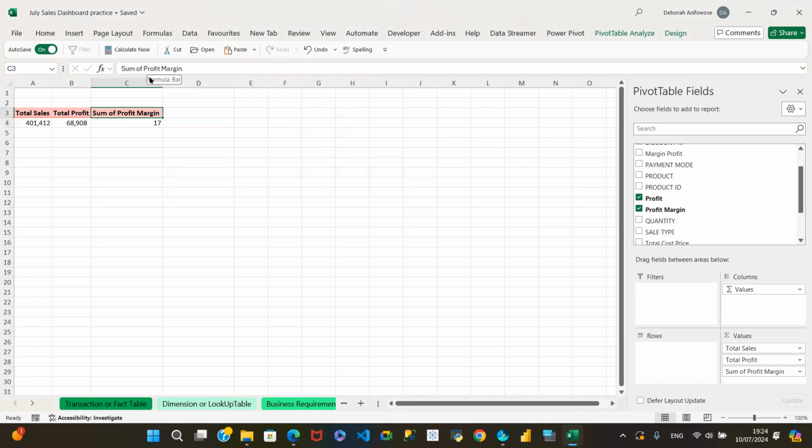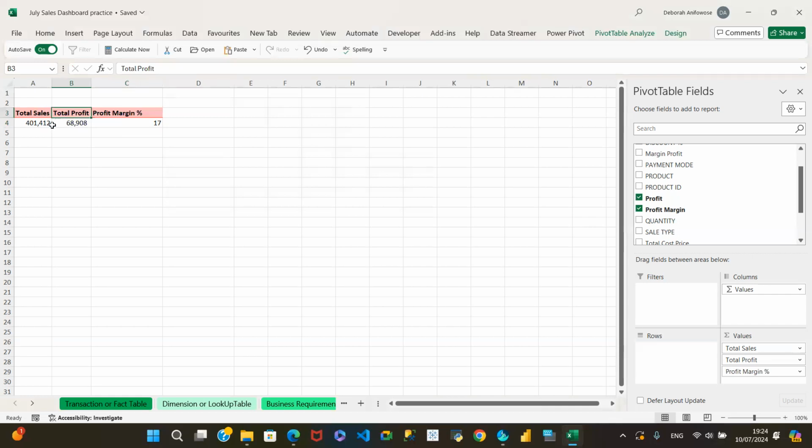But you can also put it in the name, profit margin, and maybe put percent in brackets or in front of that to show that it is in percentage. So there are different ways that you can showcase that. You can look for a way to make that 17%, or put it in the header that it's actually a percentage.